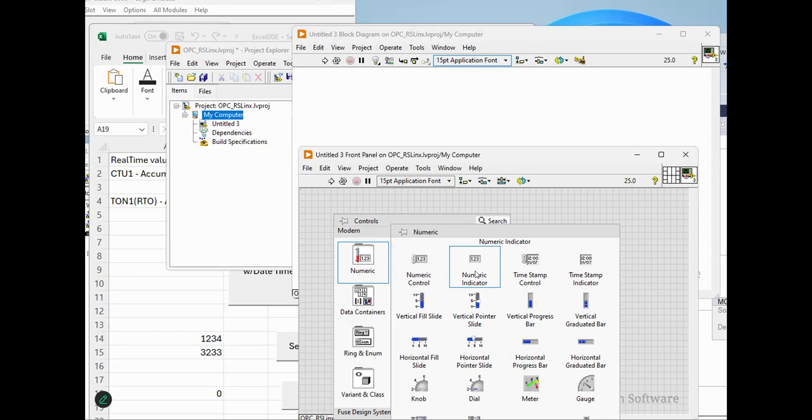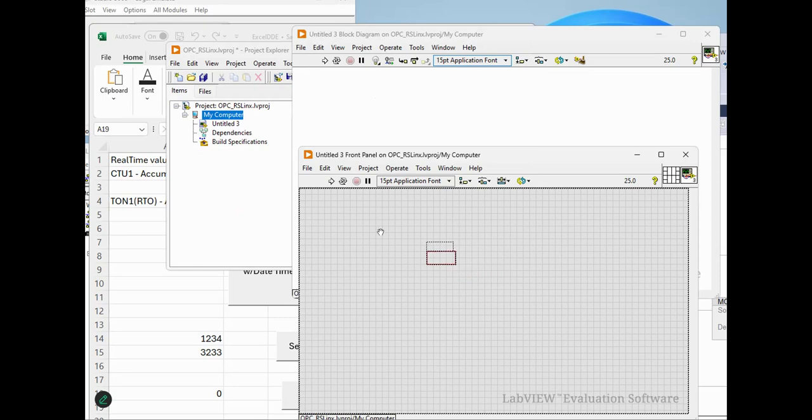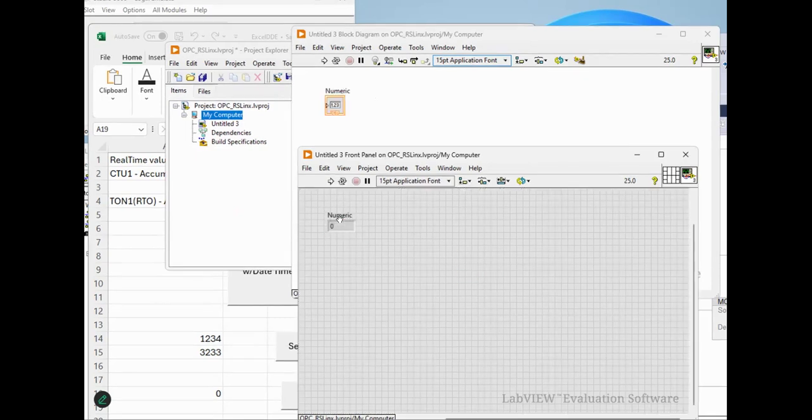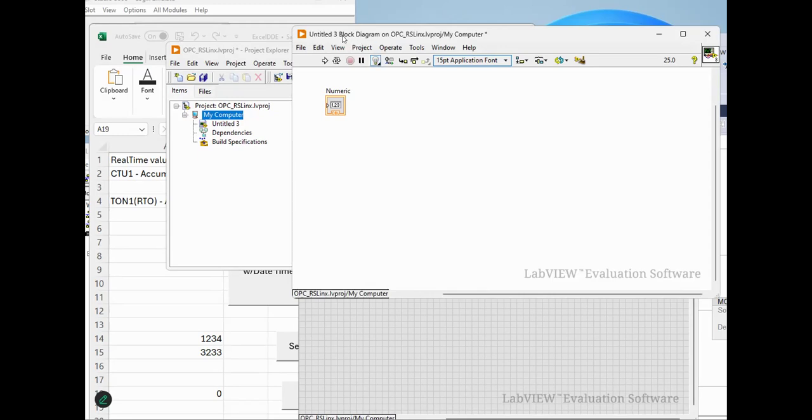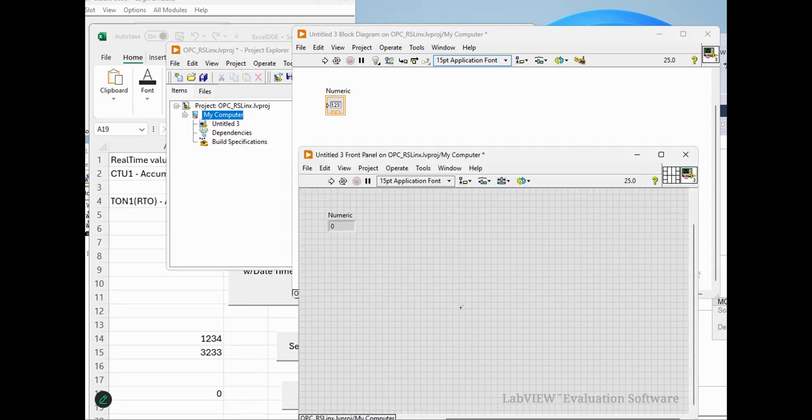So the object, or what do they call that? Maybe component or something. The control is called a numerical indicator. That's the one we want to choose. So if you click on here, you basically create a component on the interface. And notice in the background, right? On this block diagram, there is also a component created on there. So you can make connections, but we won't do that for our lab, right? That's just outside of this course scope, right?